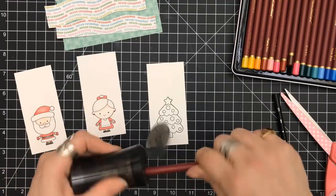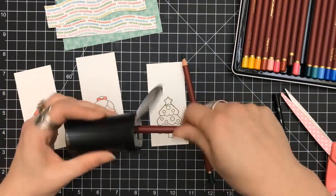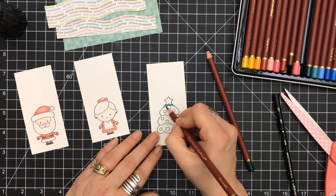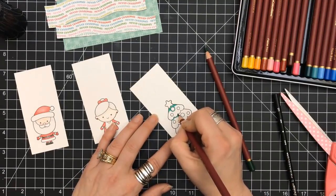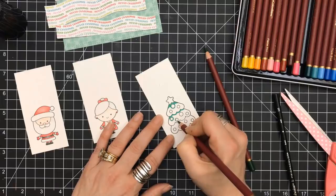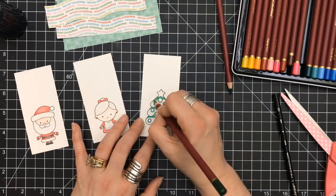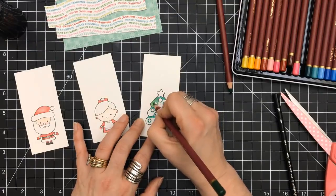The pencil sharpener that I use, this is the Prismacolor sharpener. It works very well with the Spectrum Noir pencils. I have found it is better if you use the sharpener, move the sharpener and not the pencil. It does sharpen better when it comes to our colored pencils. But I was glad to know that I could use that sharpener and cross it over into these. And that sharpener has 2 point styles, a short, sharp point, or an elongated sharp point. I do like the elongated sharp point when it comes to the colored pencils. I do work better when there's a point on my pencils when I use them.